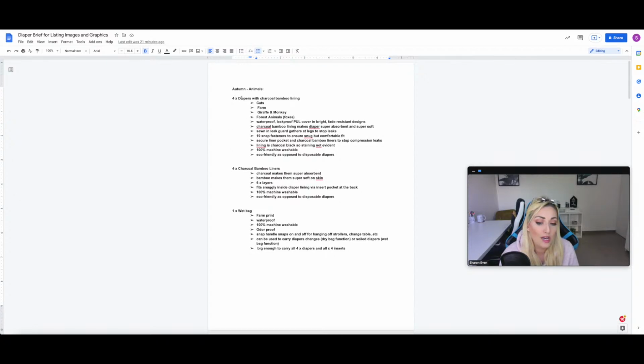So once you've gone through and written down all the different benefits and features of your products, only then can you move to the next stage, which is what image 1 needs to look like, what image 2 needs to look like, what image 3, etc. Remember that altogether, technically you have 9 images, but only 7 are seen on mobile. And if you have a video, then only the first 6 will be seen. On desktop, if they double click on your images, then they'll see the rest of the 9 images. So if you have a video, really you have 6 images to showcase to the buyer what your product and all these different benefits are.